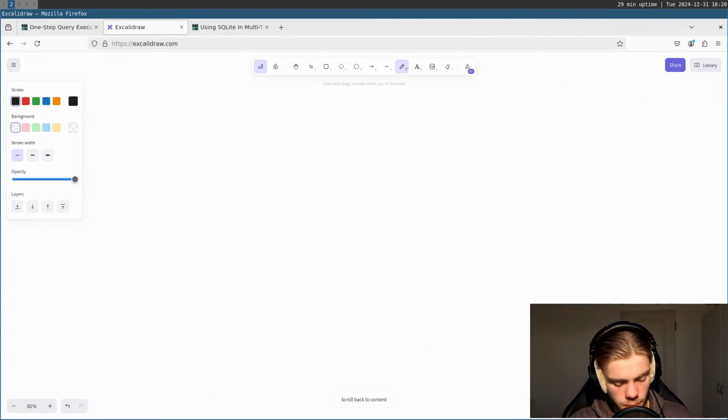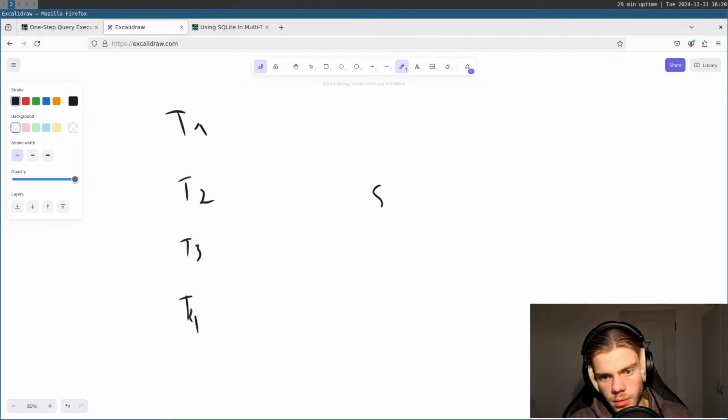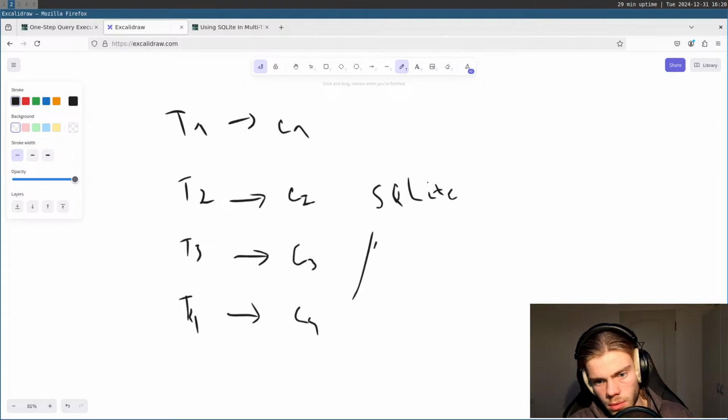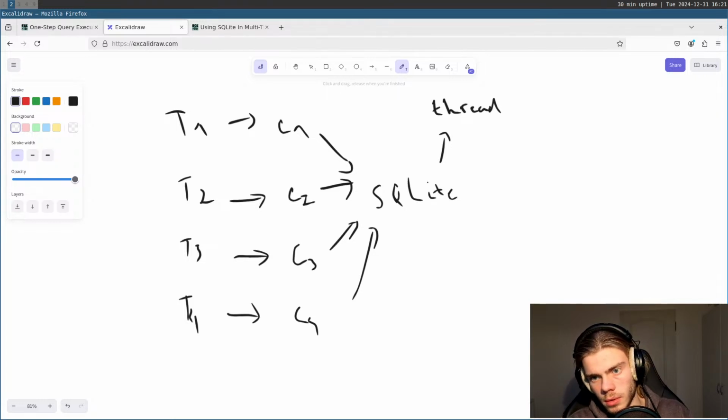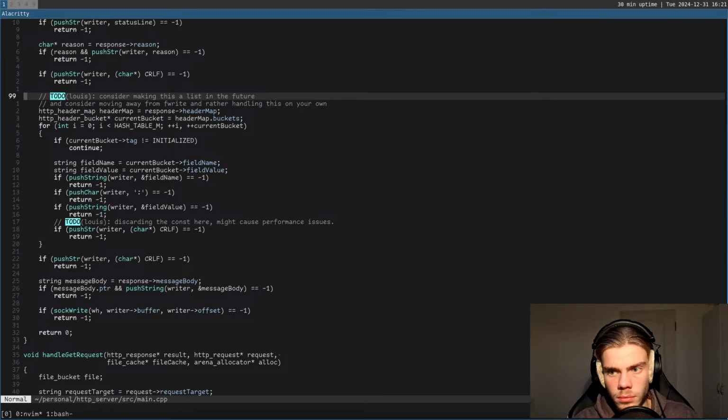So we have, let's say, T1, T2, T3, T4, and SQLite, and they all have different connections, or refer to the same database. And this is with the thread safe flag.